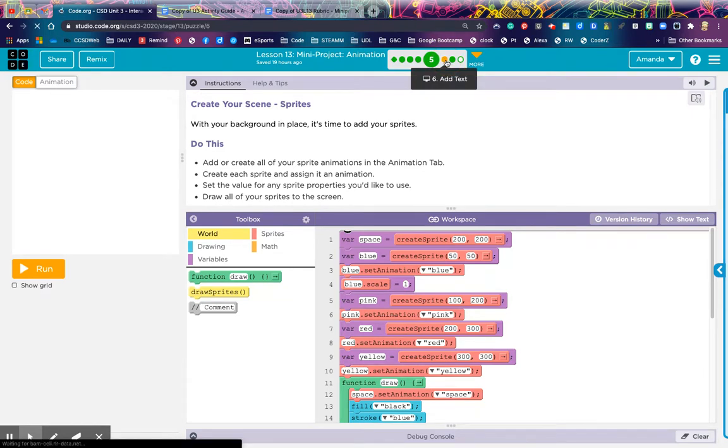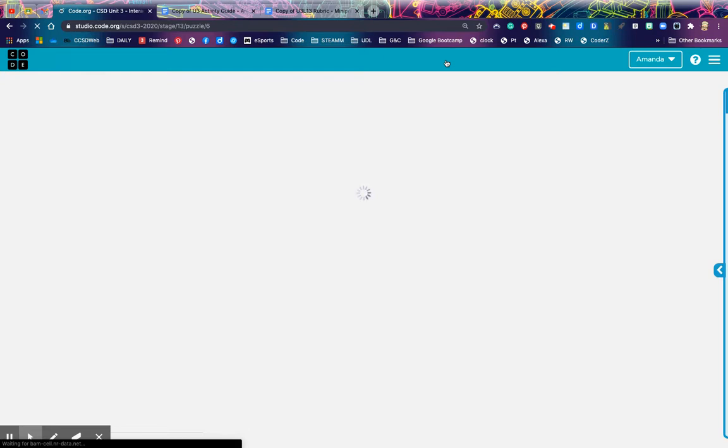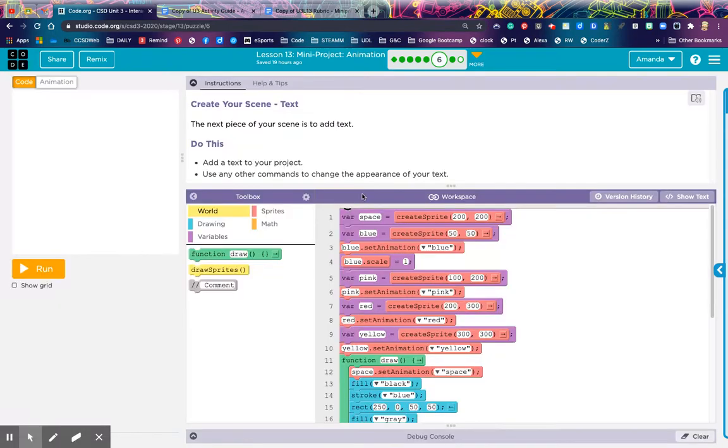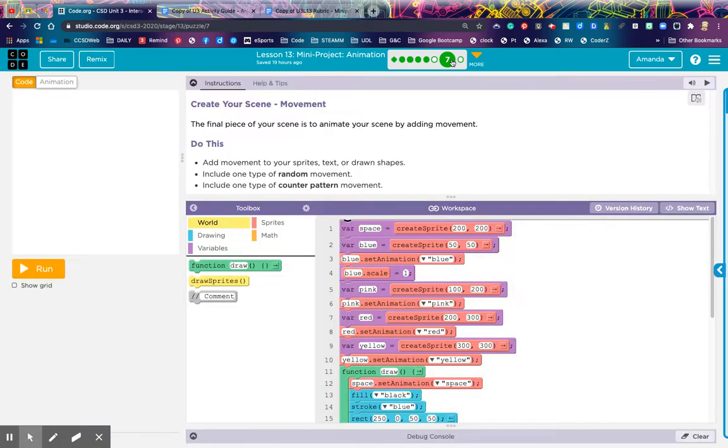Level 6 of Lesson 13 is where you add the text. It doesn't really matter, you're walking through these levels just to remind you that you need these things. But if you choose to hop to the end and add them all in, that's okay too. Here's where you add your text to the scene. Level 7 is where you add movement. This is going to be the big part because this is the new part of Lesson 13. Lesson 10 and Lesson 13 feel the same, except for Lesson 13 you've got to add movement to your sprites. And then finally, you review your animated scene before you submit it.